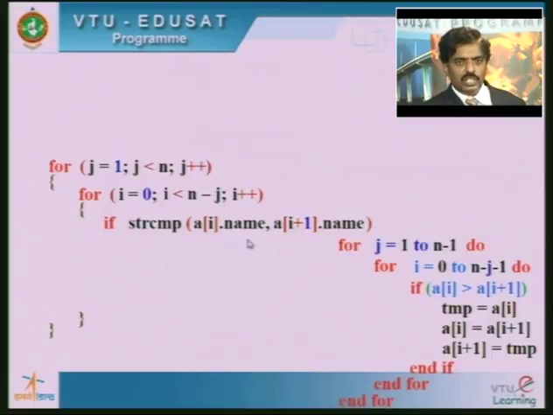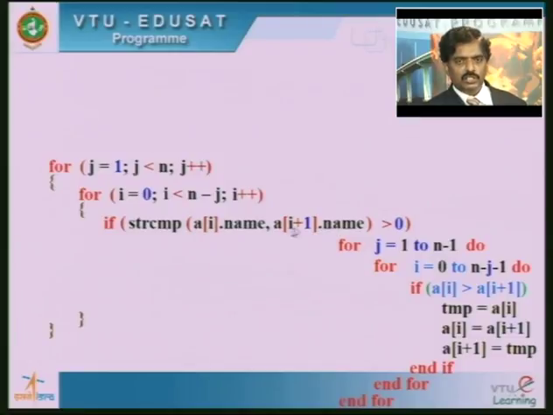So I'll check whether the value returned by this function is greater than 0. If it is greater than 0, it means the ith name is greater than the I plus 1th name.